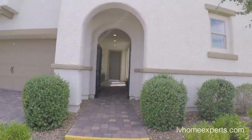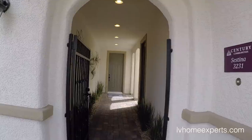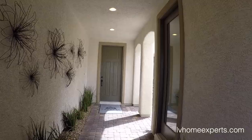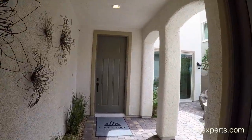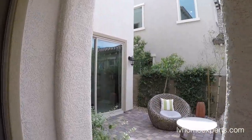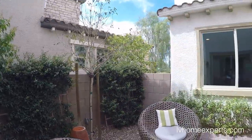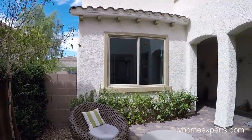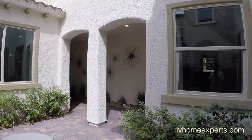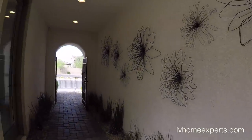This one is actually 3,231 square feet and it is a two-story. You have a four to six bedroom option, three and a half to four and a half bath option, and also a two to three car garage. The best price on this is $456,490. You do have an option to have a casita.